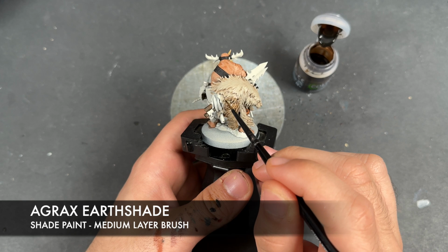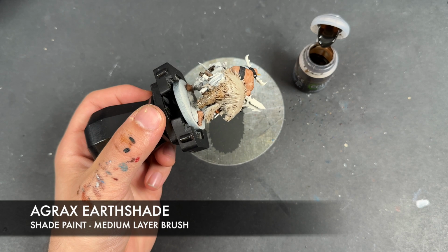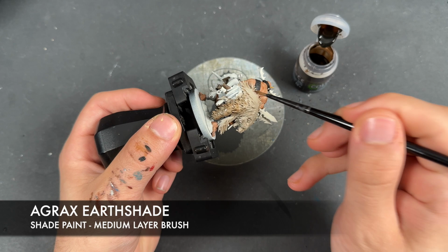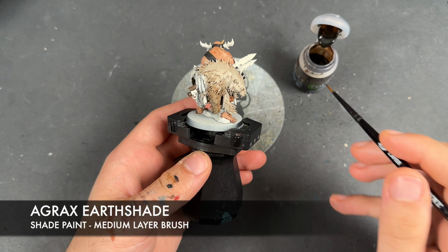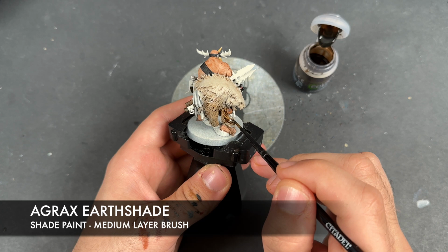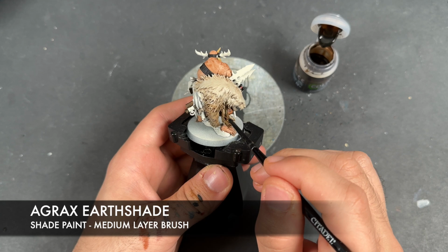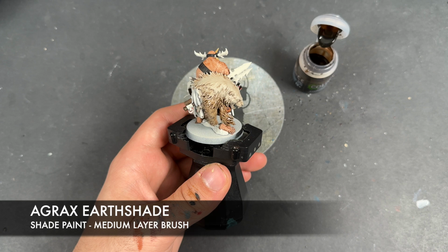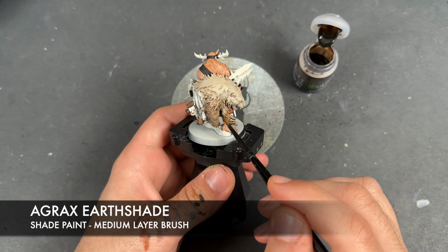Now what we're going to do is wash our brush, and then we're just going to smooth out those transitions by dabbing away, just moving that paint around, like so. And I'm going to do the same thing here on this. I think it's a leg, maybe a tail. Like that. Wash the brush, and then just smooth it out.